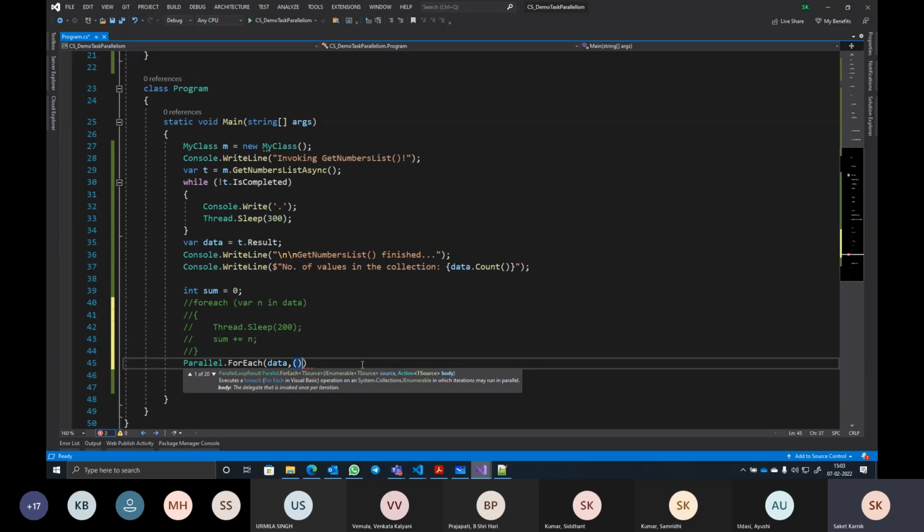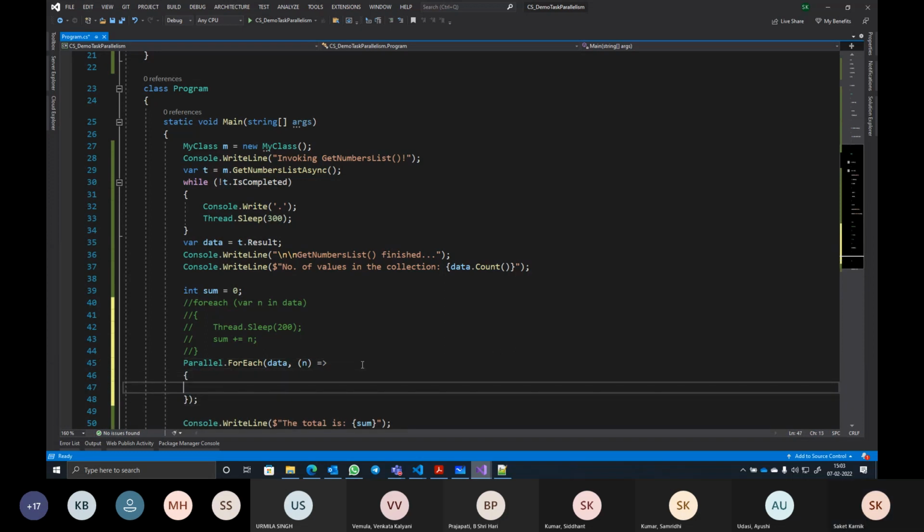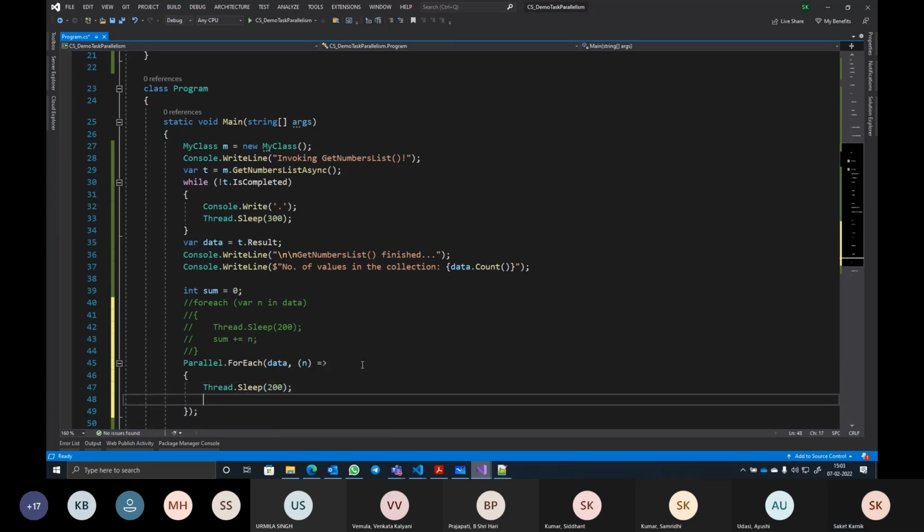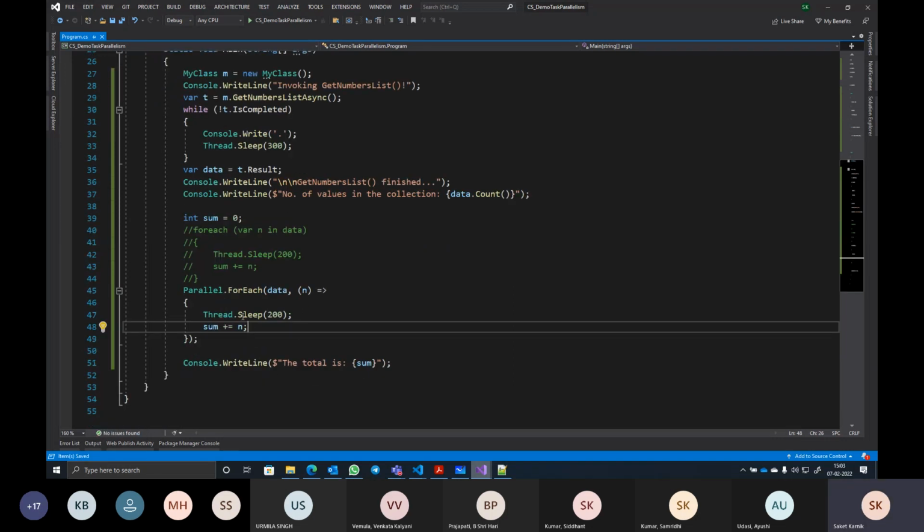So here the delegate takes a parameter n. I use a lambda expression over here, which requires a method body. Between the braces, I say Thread.Sleep 200 milliseconds, followed by sum plus equals n. The logic is still the same, just that instead of a sequential foreach, now I'm using a parallel version of foreach.